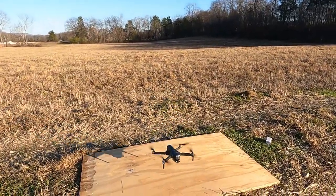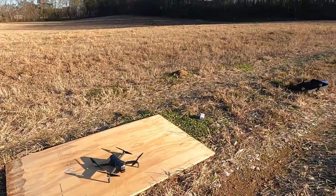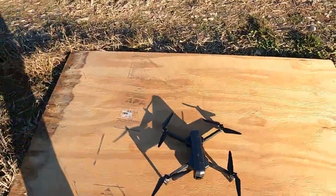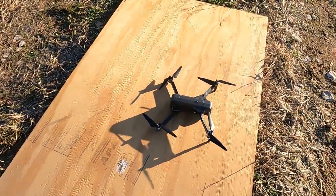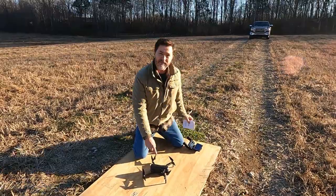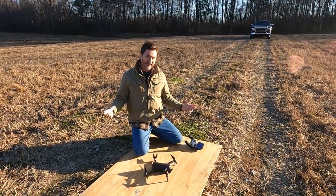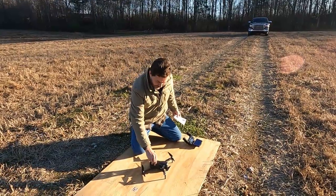Look at that. That is absolutely perfect. I'm freaking excited, guys. That is awesome. And we are going to get some awesome footage for you guys. We'll play what we've got. We'll play with this thing a little bit more. By the way, one battery lasts 28 minutes. This drone comes with two batteries, so you've got almost an hour of flight time between the two batteries.